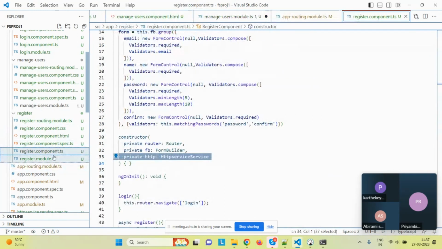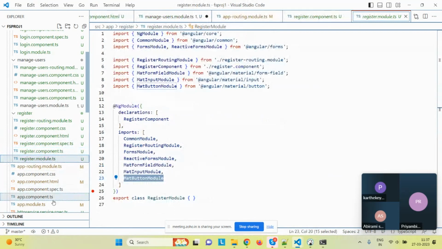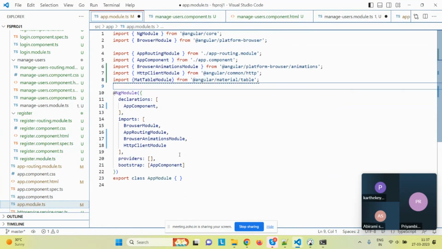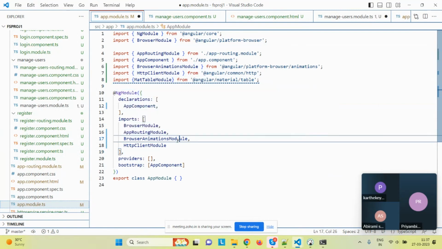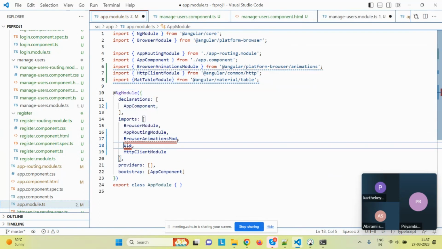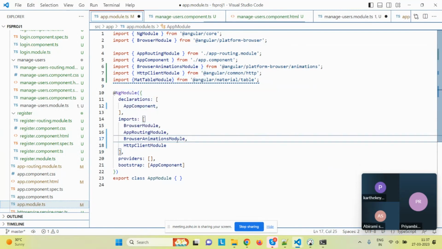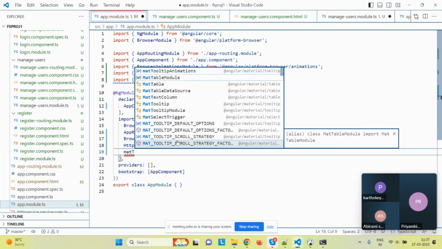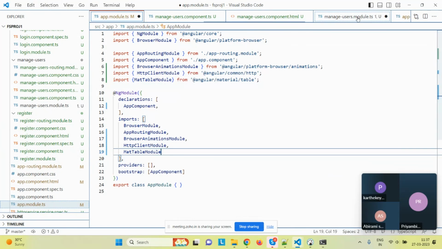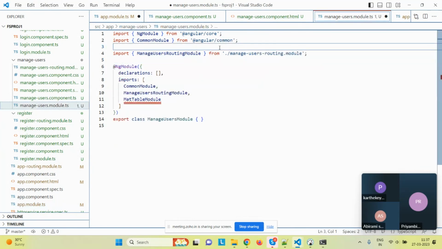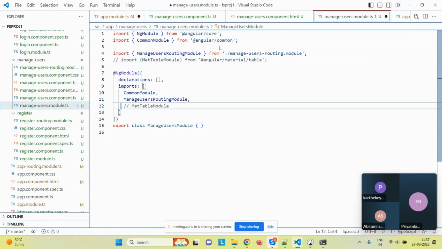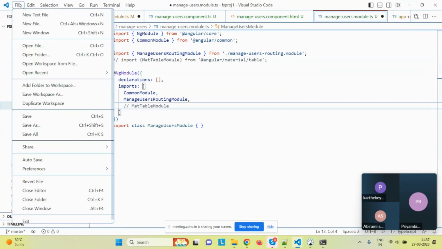App module.ts file. It should not be, and then this entire concept will go off. I'm doing it, but I don't think it will.